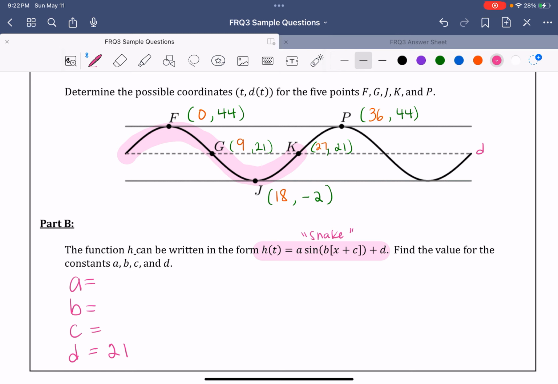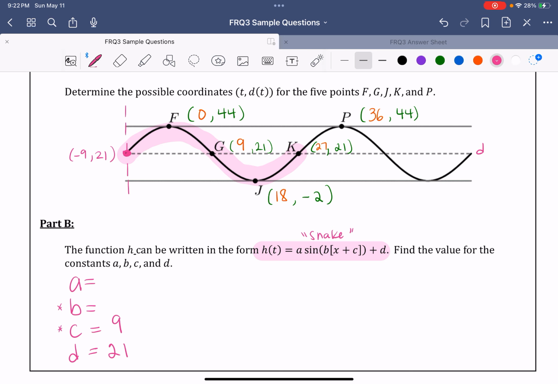Okay, then C is your starting point, but like horizontally. So I'm saying that I'm starting over here. So I need to know what this point is. So it's obviously on the midline, so it's something comma 21. But what would its x value be? So if I'm following the pattern, 36, 27, 18, 9, 0, it's every 9 seconds something important happens. So this must be -9. So C is going to be 9. So just be careful. Remember with B and C, they're always kind of backwards what you think.